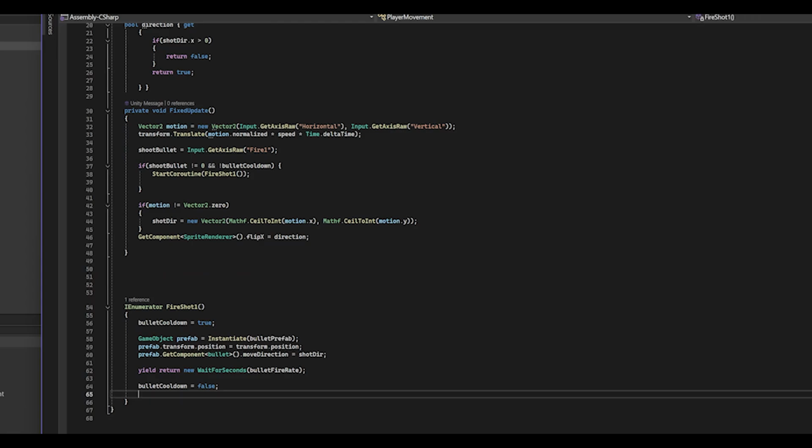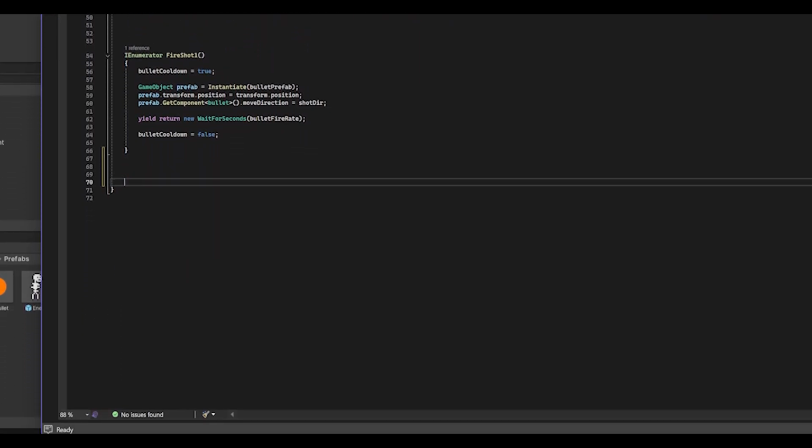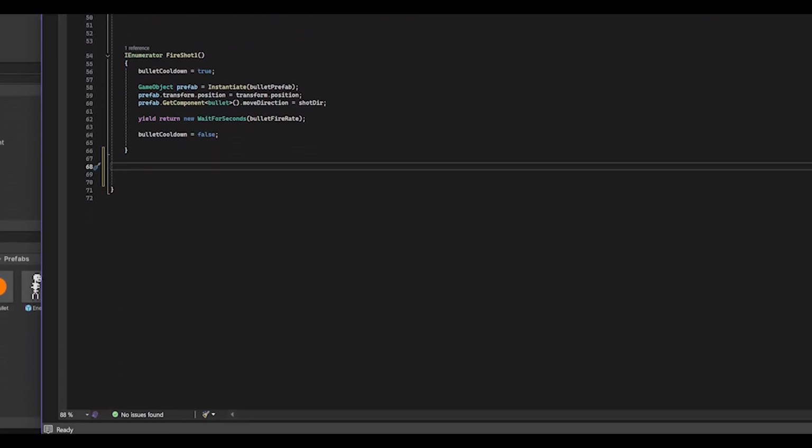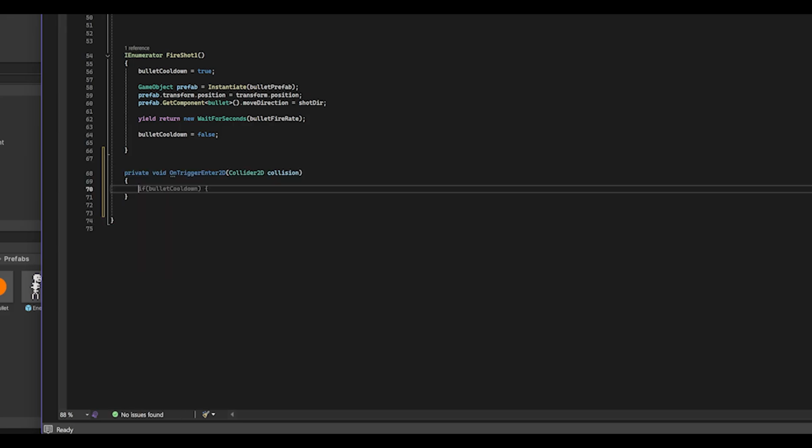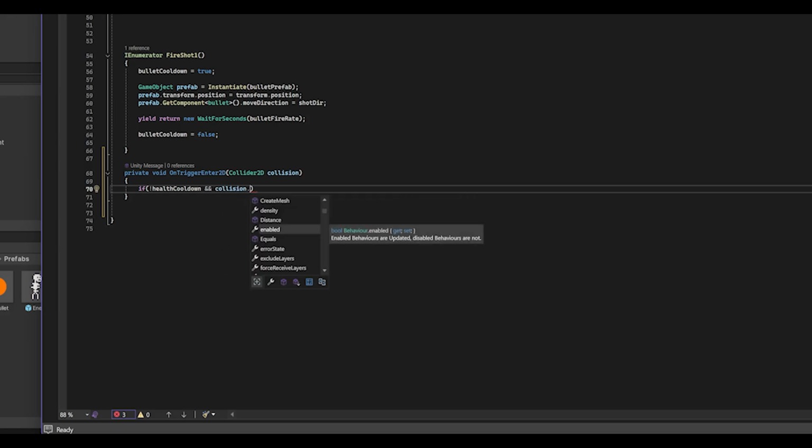Down below our fire shot script, we'll add a new OnTriggerEnter. Then we'll do an if statement checking if health cooldown is false and collision dot get component enemy script.